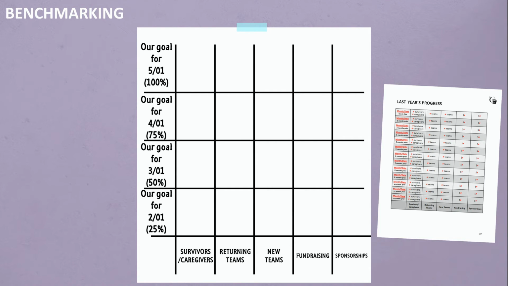Participants can refer to workbook page 19, last year's progress, to see how the event did during those same months last year, and think about what trends occurred at those times. Keep in mind that these goals are where the event wants to be 25% of the way to their relay event. The goals do not have to be 25% of their overall goal. For example, if the community has an overall goal of 30 survivors, at the 25% milestone, their goal does not have to be 7.5 survivors. The goal should be whatever is realistic during that time period.